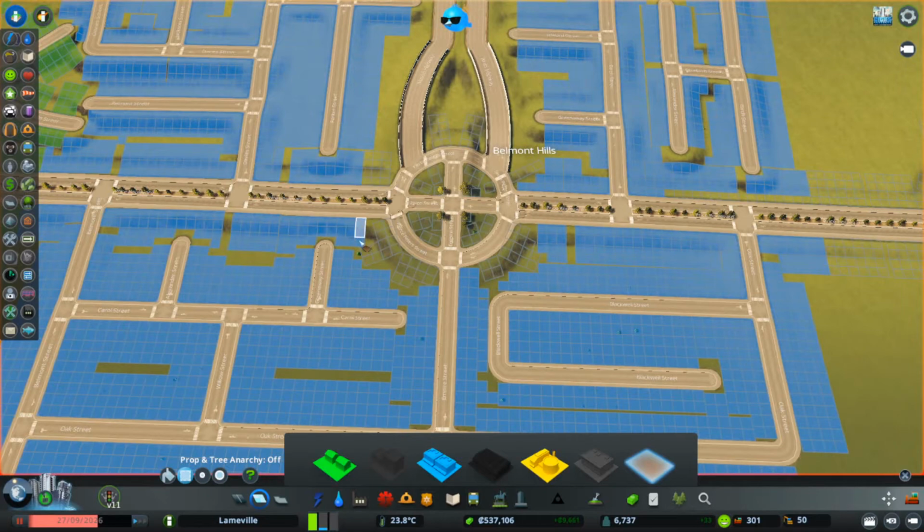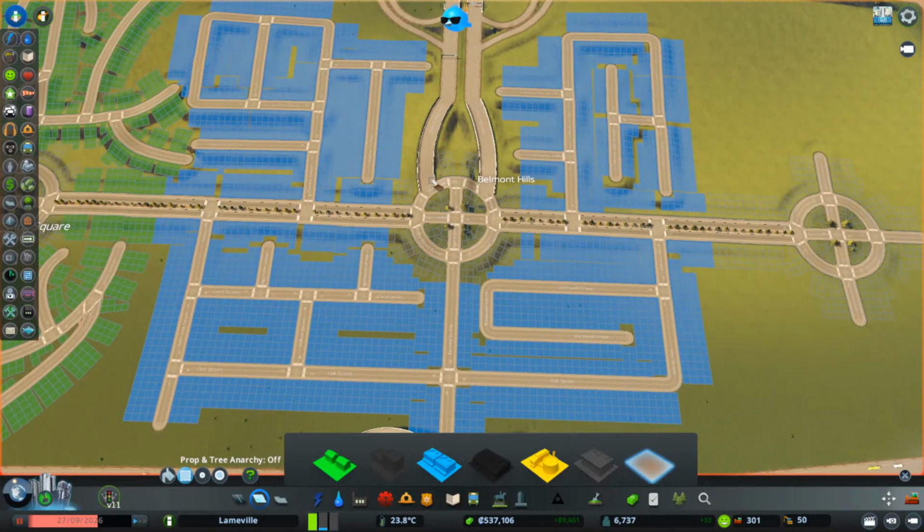I've tried little experiments on the game before where I've tried to effectively plan a city and then just open it and see what happens. Sometimes it goes really well, and sometimes it goes really badly. More often badly than not, I'll be honest. But it does work out.